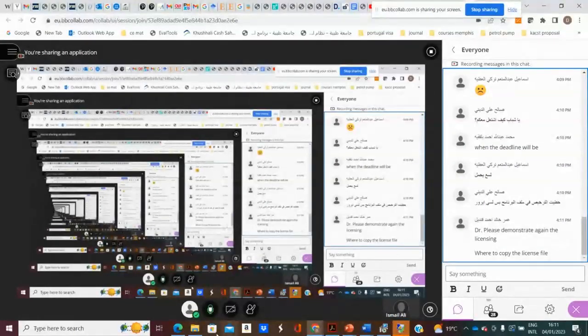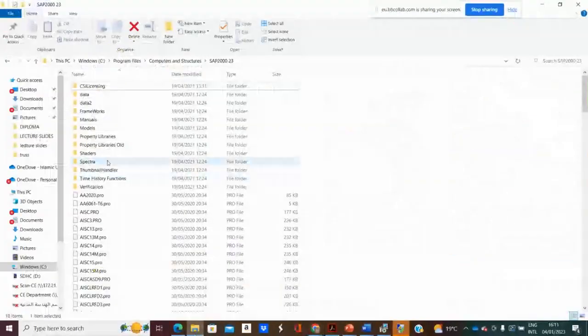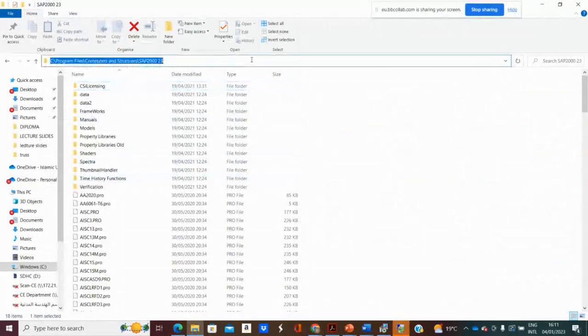Okay, you can copy the license file in your C drive. I will send you the link.